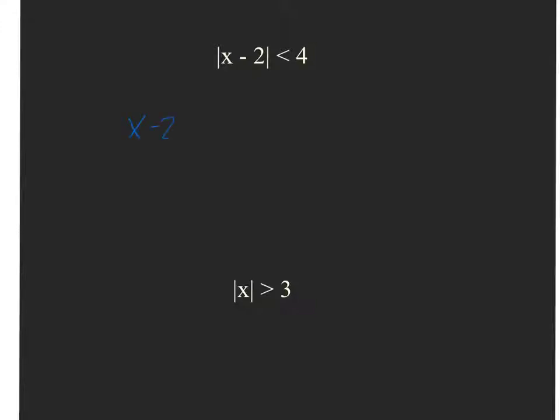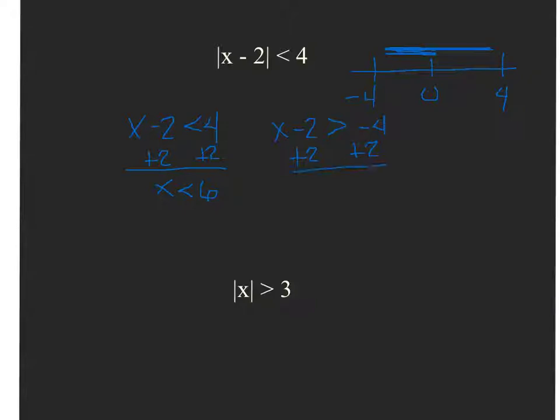So x minus 2 is going to be less than 4. And if we look at the number line, it's going to be less than 4 away. And when we look at negative 4, it's going to be less than 4 away, but that's on the right, which means it's greater than. So x minus 2 is greater than negative 4. Again, when I do the negative version, I switch the sign. Now we're going to go ahead and solve both of these. So add 2 to both sides. x is less than 6. Go over here, add 2 to both sides. x is greater than negative 2.